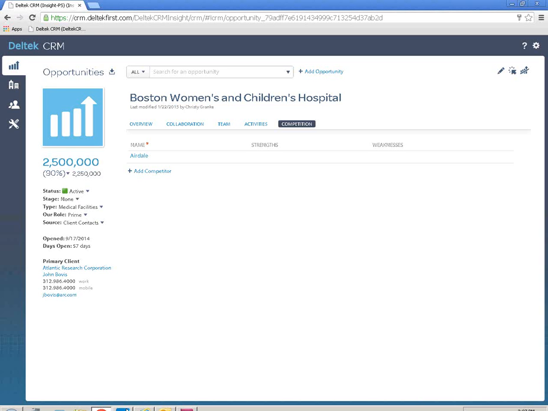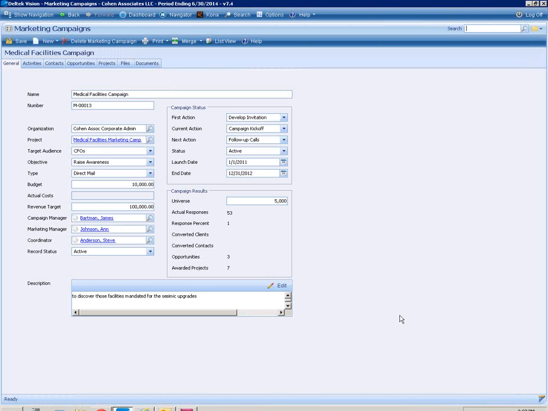Looking at Vision CRM, let me pop over to there. Okay, so we're looking at our marketing campaign. Where I'm starting out here in the CRM system is we like to think of CRM and all the components around CRM as like a funnel. And one of those components that we put in the funnel would be the marketing campaigns, or that initial contact, and possibly some leads, some qualified contacts. And then we hope to move that to the opportunity stage and then produce a revenue-producing project.